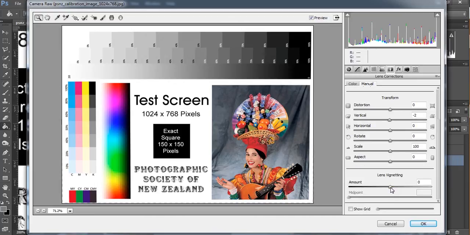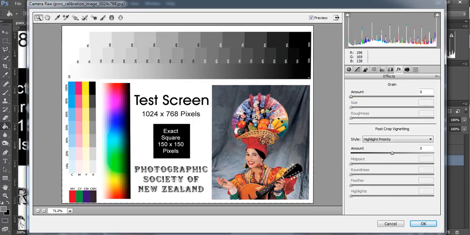And lastly, there's a vignette effect which allows you to darken or lighten the corners. Lightening the corners tends to be a relatively bad idea, and the reason for that is our eye is drawn to bright areas. So actually darkening down an image just a little bit at the edges will help hold your eye into the image and stop it wandering away. Can be overdone, again, one of those things that you need to be able to control and not go overboard with.